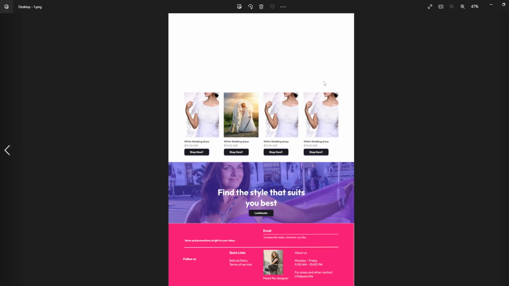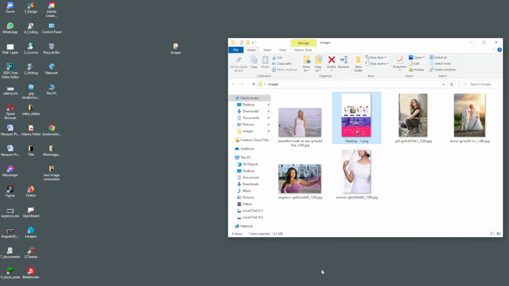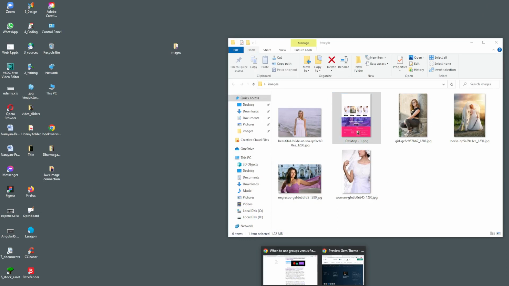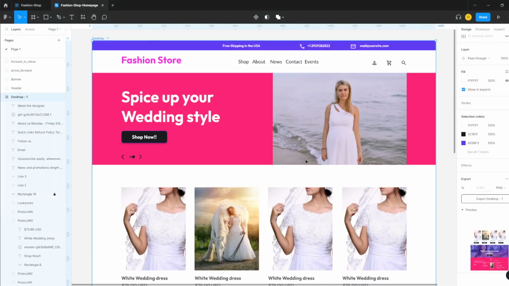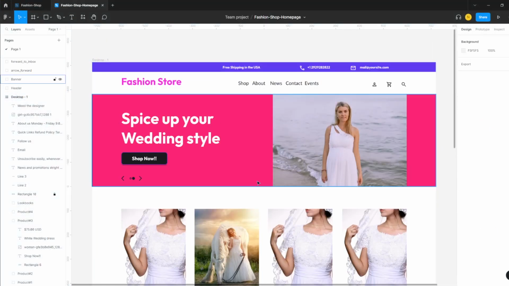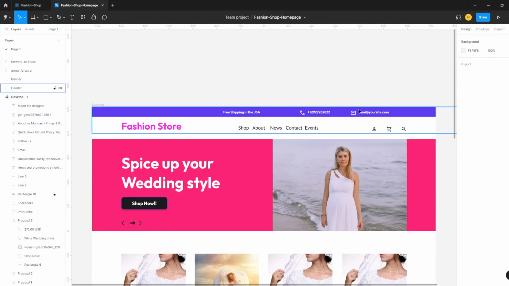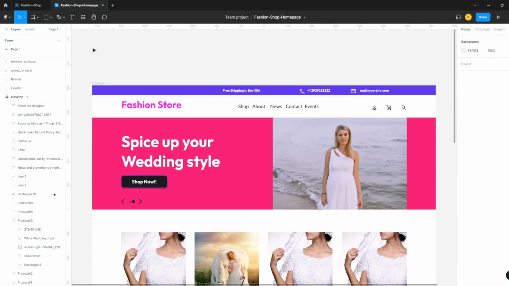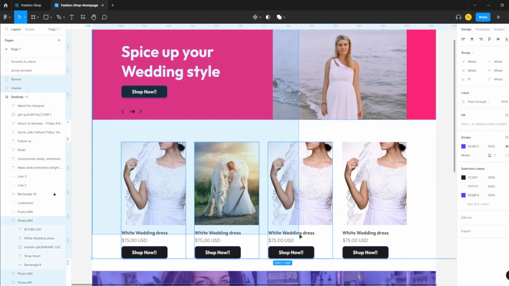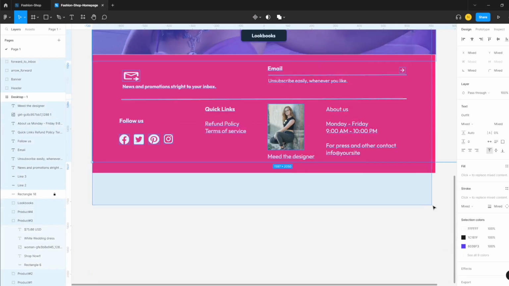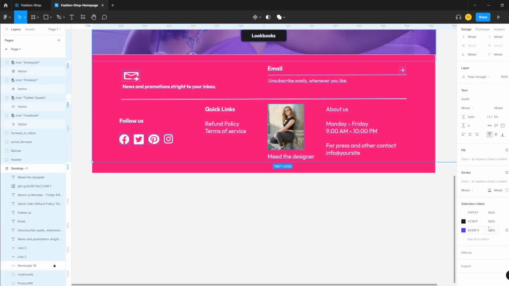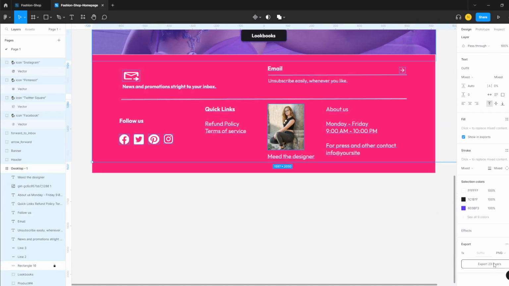Oh, it is not displayed, maybe because I'm not selecting it. Just select everything and export as a PNG.